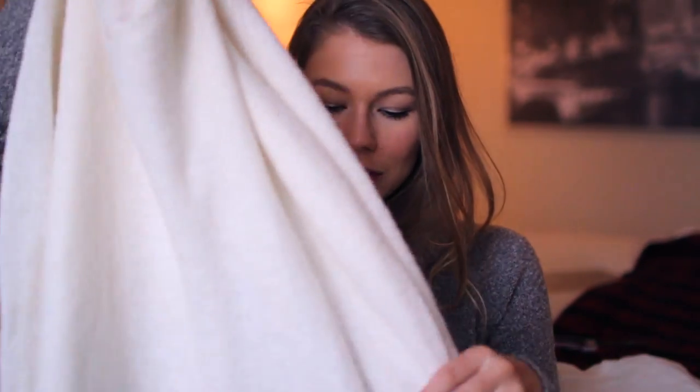I think it looks so nice, and especially this with my big Free People red scarf that's plaid. Oh, this one right here on my bed. I love wearing those two together. I think it's so pretty, and this is just so soft and so comfortable. The material is amazing. It's so squishy. It feels like a cloud. This is what I would consider a cloud to feel like.